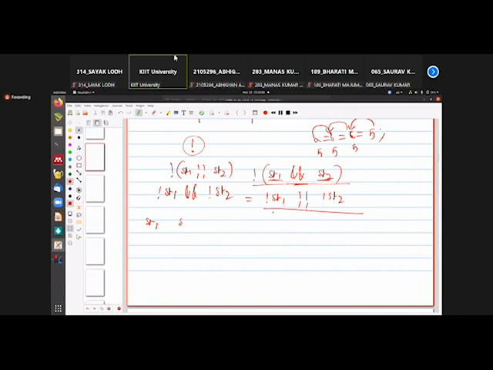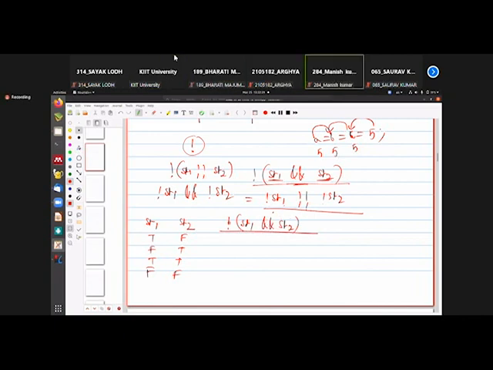You take a ST1, you take a ST2. How many possibilities? True, false; false, true; true, true; and false, false. And you apply not of ST1 AND not of ST2. Quickly tell me if you can go further. Statement 1 is true and statement 2 is false. Whole thing becomes false. Not of false means true. Correct or not?